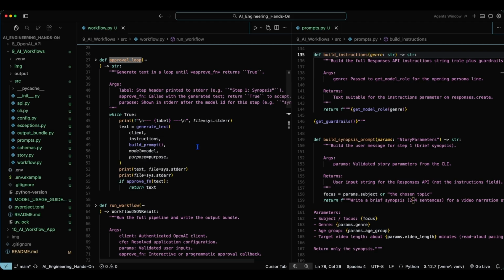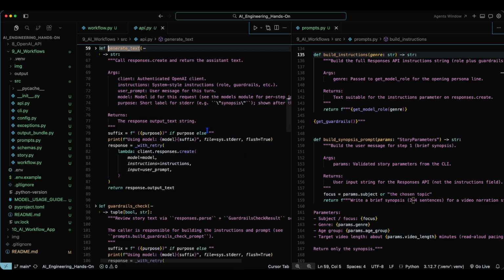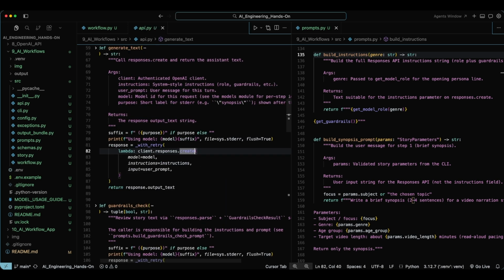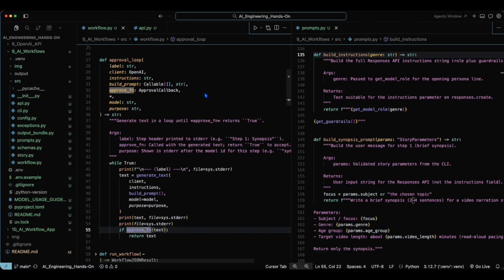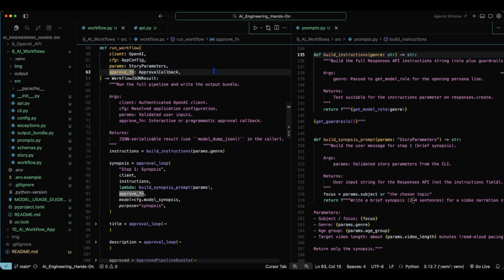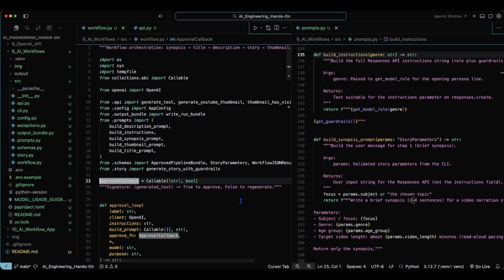So while in the loop, the text property is set by calling the generate text method in the API, which calls the responses create API on the OpenAI client. This is then returned back to the workflow, where the text is passed into the approve function, which is passed in as a parameter, which was also passed into the run workflow method, which is defined above.